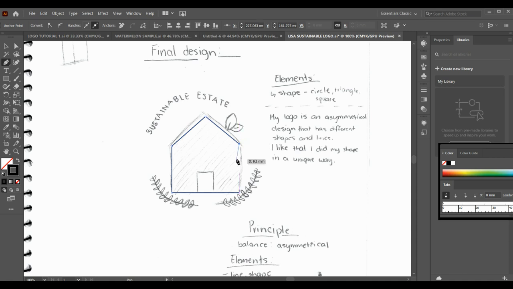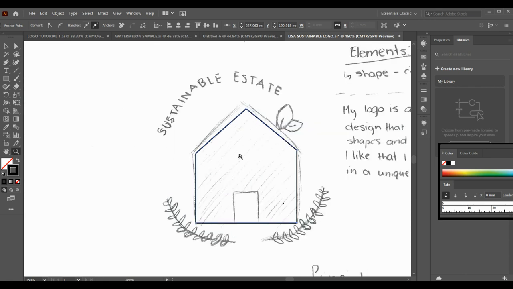So I'll click and then I'll hold down the Shift key and go down here. And when you see the circle, it means it's enclosing that shape. So I'll click on there to select that. Now I've got a shape. Now what I'm not certain about is the height of the roof on both sides. It looks like this right side is a little bit higher than the left-hand side.